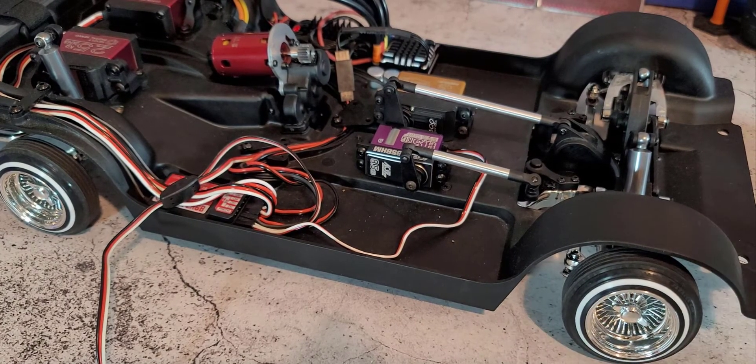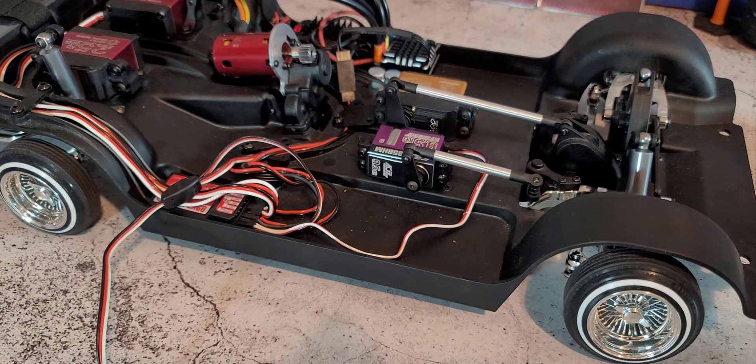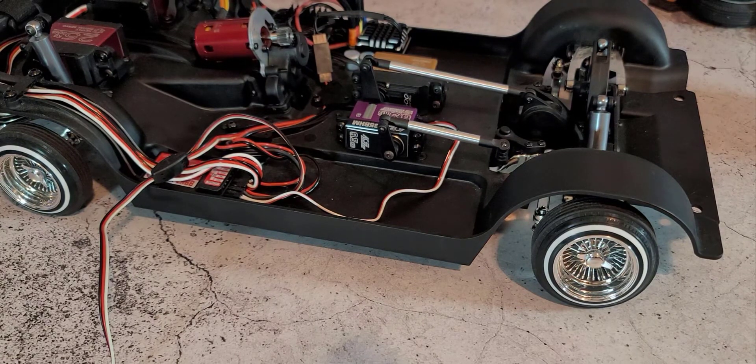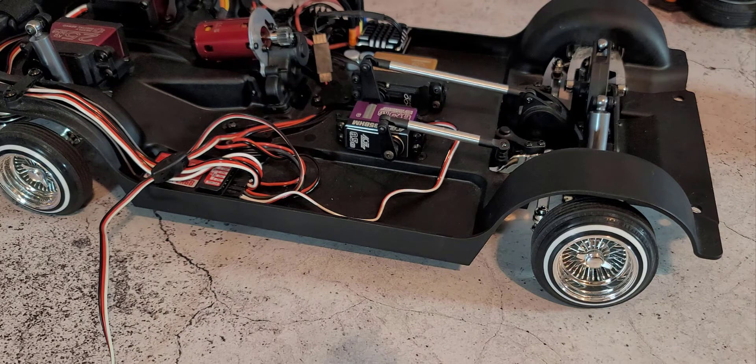It's the same size as the original so it fits right into place without needing an extra mounting bracket, and it's programmable — so what more could you ask for? On top of that, you can adjust how sensitive the servo is and how strong it is. If it's a little too powerful you can pull the power back. Right now it's still at the factory setting of about 80%, so you can still turn it up another 20% for more power. It costs right around the same price as the Reefs 99, but you don't have to buy the mounting bracket, so in the end it is cheaper.